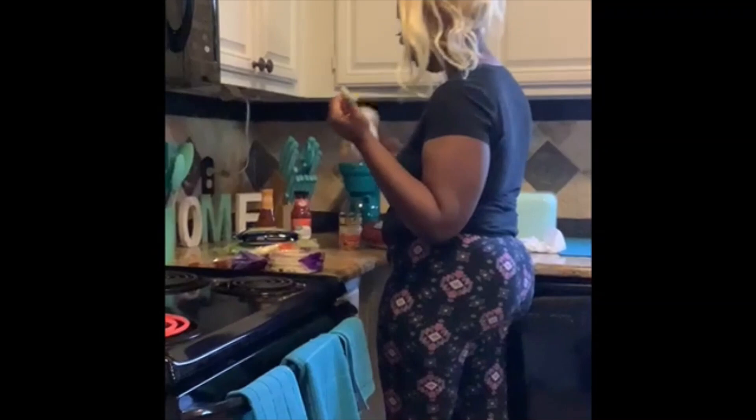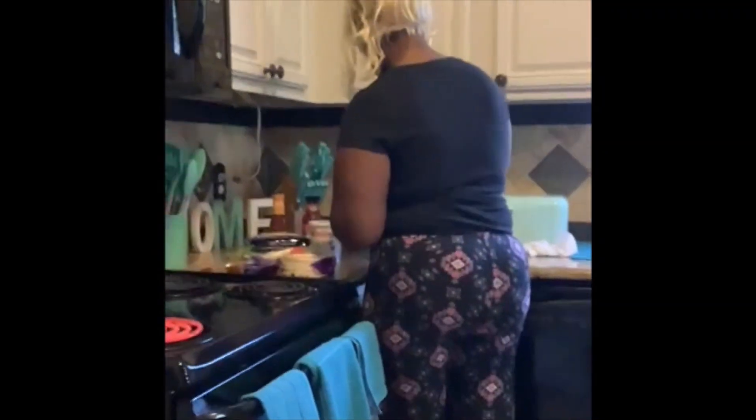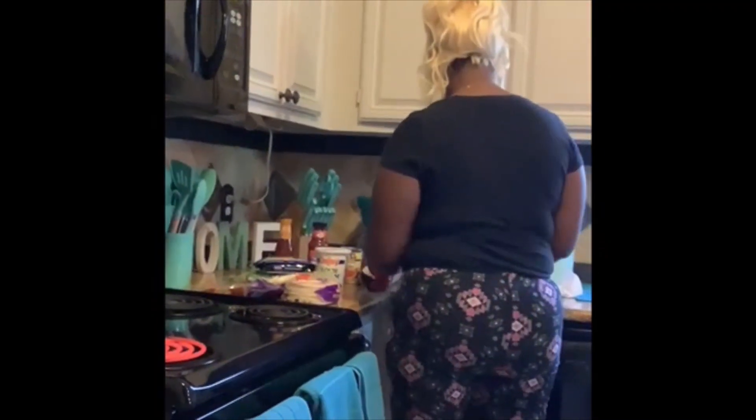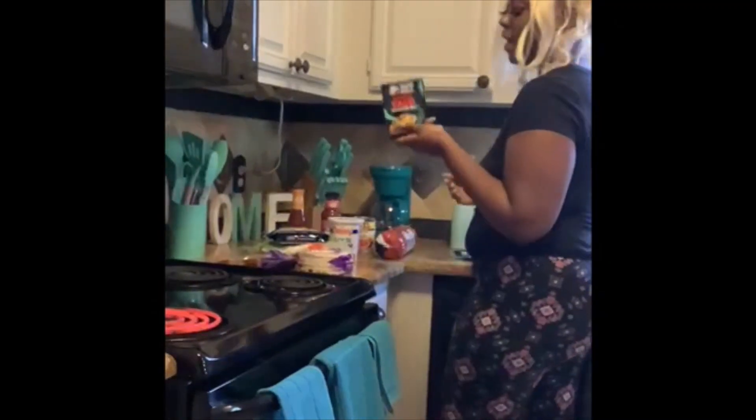Of course we got the sour cream — I normally get the one that squirts out but they were out. Same difference, it's normally the same thing. So instead of using diced tomatoes, this is also new — I'm going to try a can of Rotel, green tomatoes and chives, and see how that turns out. May give it a little flavor. Of course we got the ground beef, and I'm going to season the meat but also add some taco seasoning as well.